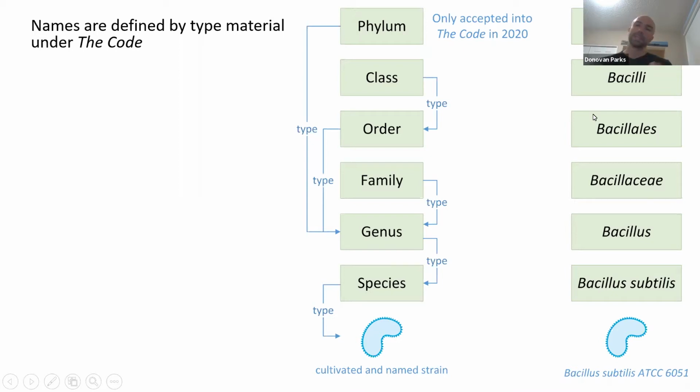Now, there is a discretionary room in the code where the committee is allowed to decide if there should be cases where there can be exceptions to the code. This might be one of those cases, so this will essentially come down to a vote by the committee of whether or not we need to update the name Firmicutes to Bacillota to strictly follow the code, or whether or not Firmicutes is in such common use and so widely used in our community that it just makes sense to retain it.